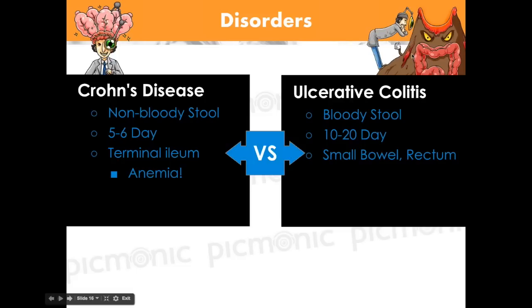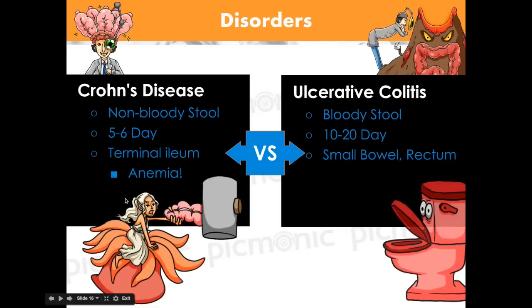And something that I like, a term I kind of wished I had thrown in here, is tenesmus. Tenesmus is a medical term you need to know. Tenesmus is the sudden urge to defecate, as in I got to go and I got to go right now. And if you had ulcerative colitis and you had to go to the bathroom 20 times per day, that's tenesmus. You got to go right now. And that's really just the differences here.